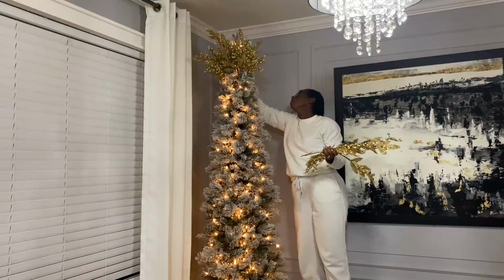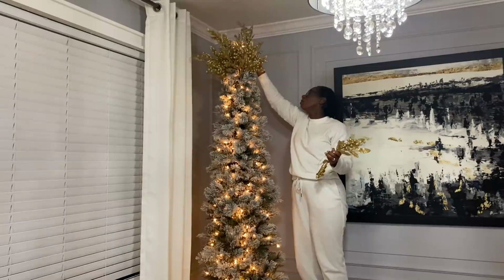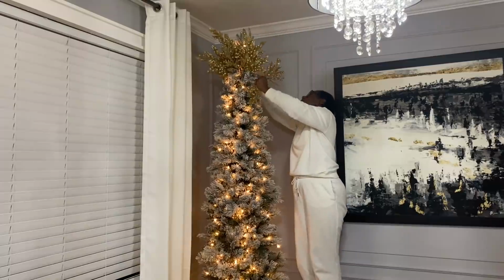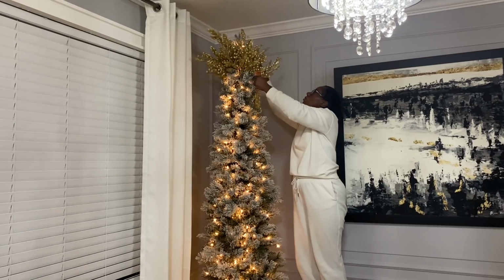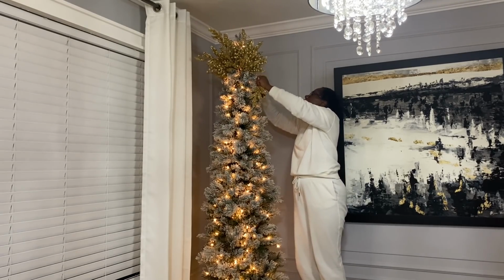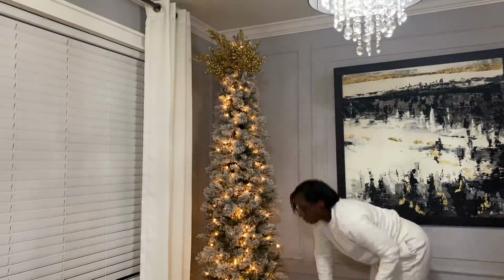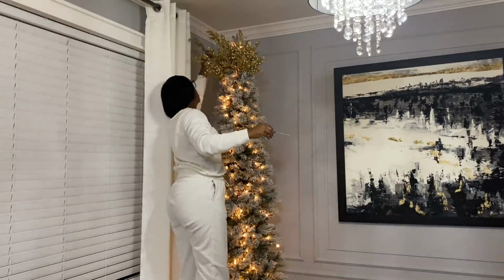Most of the items that I'm using on this Christmas tree are items that I already had, and it's also some leftover stuff that I had used for my main tree that I decorated in the living room. I will give you guys a tour of the main tree as well. But don't worry, we are going to be decorating 2 more trees on the channel. So I'm going to take you along as I decorate 2 more trees. Stay tuned, because you will see on Friday how I decorated my master bedroom. And then next week, I will share with you how I decorated my family room as well.